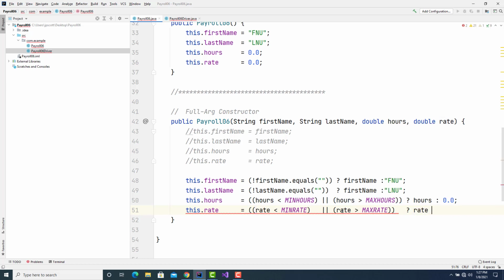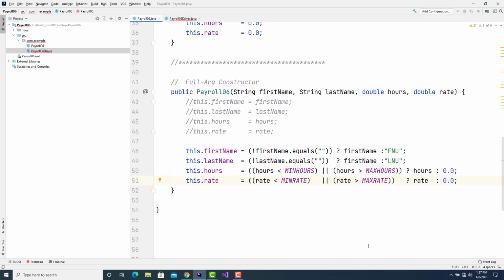Question mark rate, colon 0.0. All right, so this is the second way. Now we've done some validation. You'll notice there's no errors in here. In just a minute, I'm going to comment this out, and then we're going to do it a third way.